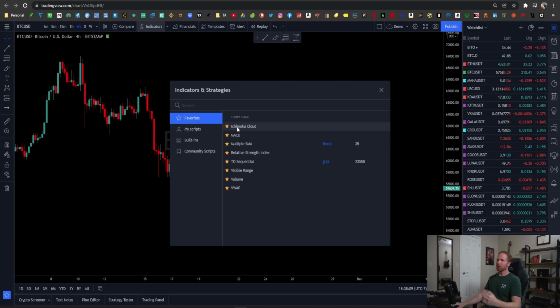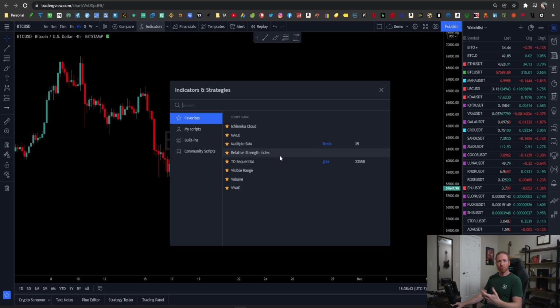So here we go. So first things first is Ichimoku Cloud. You're just going to search for Ichimoku Cloud. Second thing is MACD. You're going to spell out MACD. The third is multiple SMA. That's short for simple moving average, multiple SMA. And that is Rexio is the creator, because that is essentially just kind of an add-on. You can add both, you can add simple moving average yourself. You just have to have two separate ones, right? Because I use the 50 and the 200. Multiple SMA allows you to add more than one at any given time, okay?